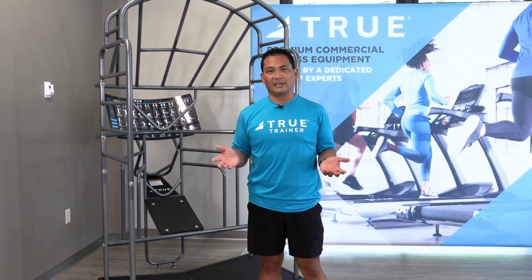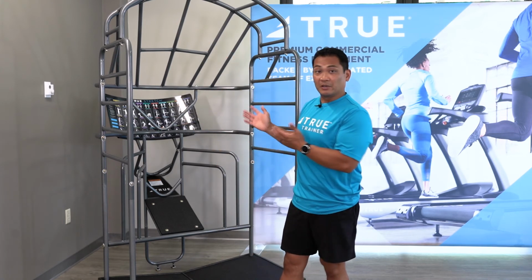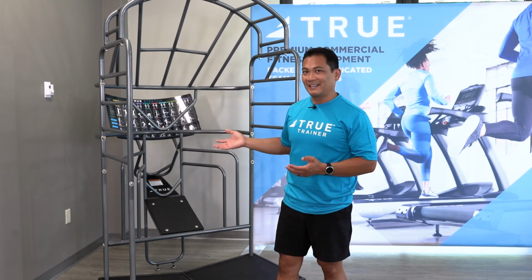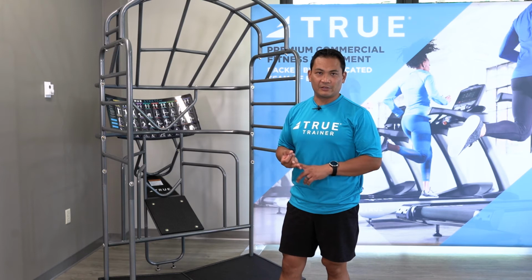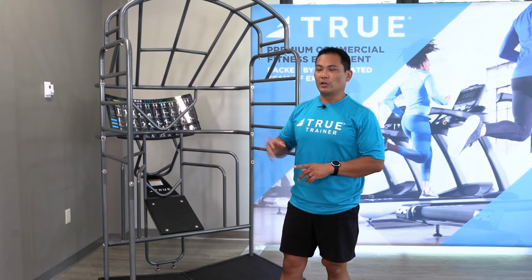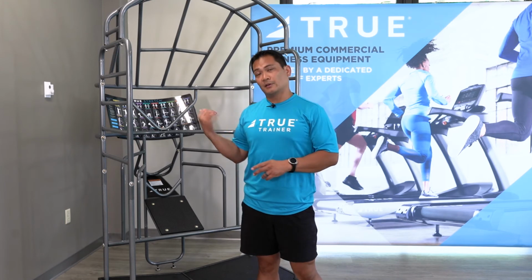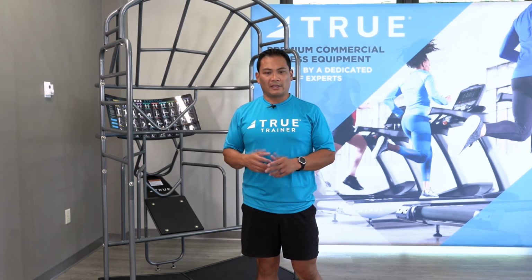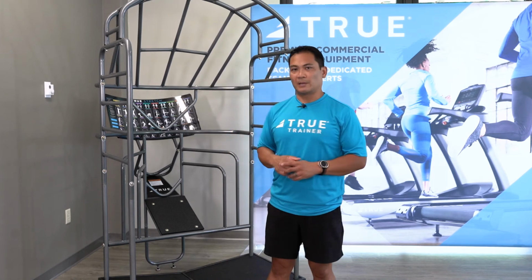For any facility, first of all, there's no moving parts. So this thing is durable and it's built to last. And you don't have to really maintain it except for just the basic cleaning and disinfecting procedures that you normally do with your equipment anyway. You can use the same cleaners that you do on your cardio and strength equipment on the stretch. And again, for facilities that don't have supervision, there are instructions on that placard.